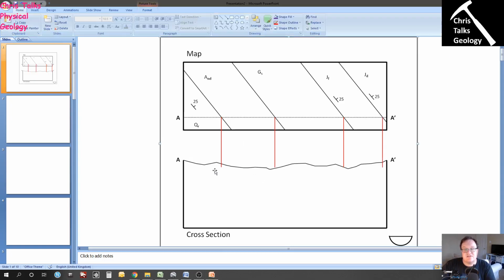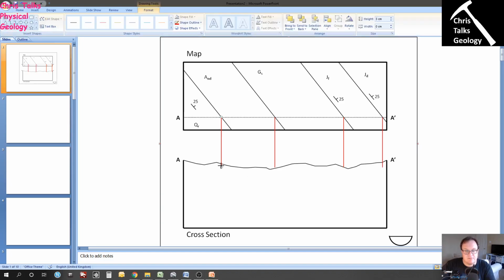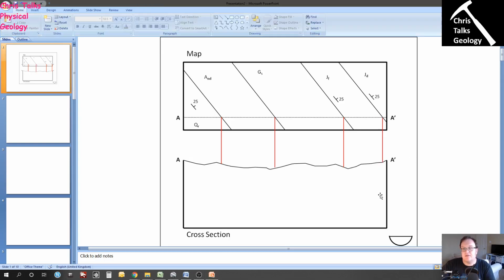Okay, as you can see, this line here and this line here are kind of below the topography, so I'm just going to resize them. I click on the line, and I'm just going to make them so that the end of the line falls on the topography there. There we go. Okay, so our diagram is taking shape. So these lines essentially are telling me, right, this point here is this point here on this topographic section.